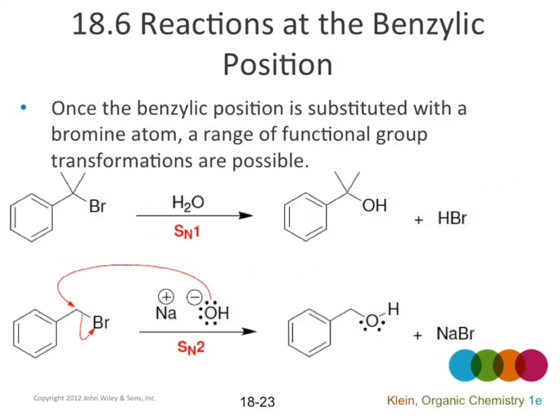Once it's been brominated, you can then go through and do all sorts of other fun reactions. You can go back and do your substitution reactions. SN1, how do we know that first one is SN1 and not SN2? Don't tell me because it says SN1, but that is a valid answer. Two big reasons. I can point to them. No, it's just a tertiary. Okay, you said it faster than I can draw it out. First off, that is a tertiary alkyl halide. That's a big reason why we're pushing SN1.